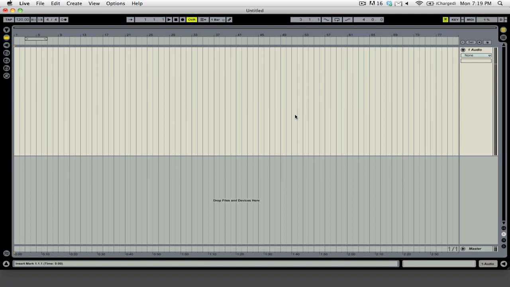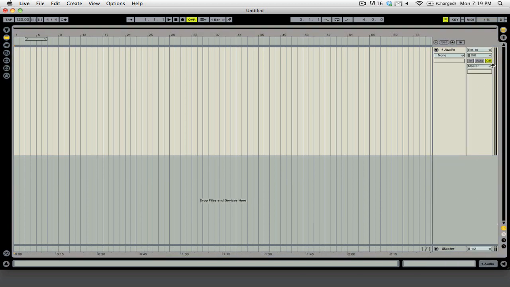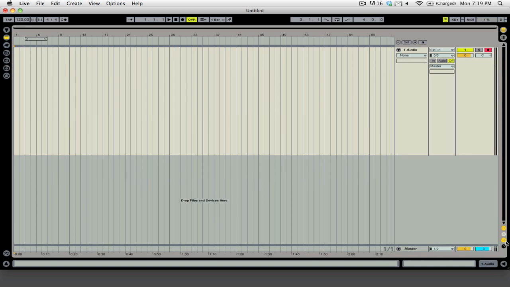When you're recording in the arrangement mode, you want to make sure that you have the input and output selection available to be viewed at all times. That's this I/O button right here. And you can see that this pane pops up. You also want to make sure that you have your mixer selection available, which is this M button here. And you're going to click that, and you can see that this pane pops up as well.